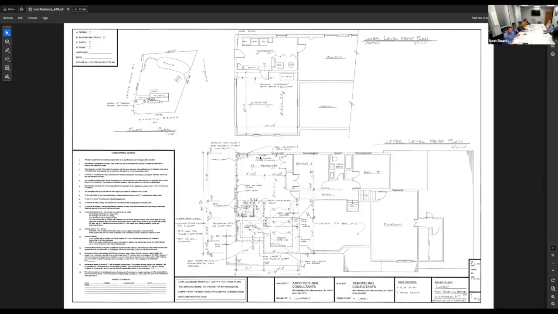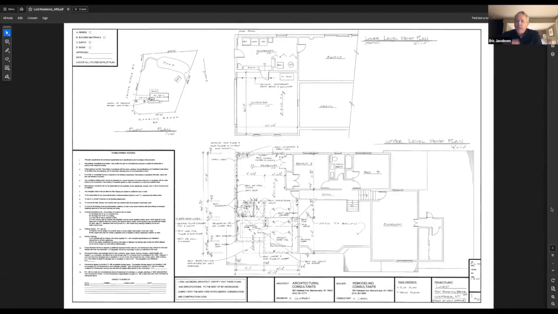Anyway, okay, so our next applicant is 400 Roaring Brook Road. Hello, good evening. Is the architect and the homeowner on? Yes, the homeowner is with us also. Is Yoel with you as well? Yes, if you could give Yoel the ability to share the screen, he'll be assisting me. Okay, great.